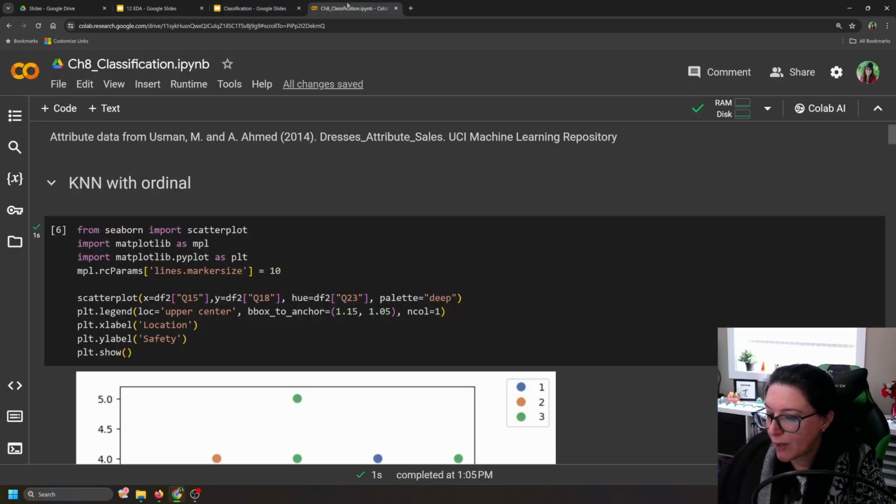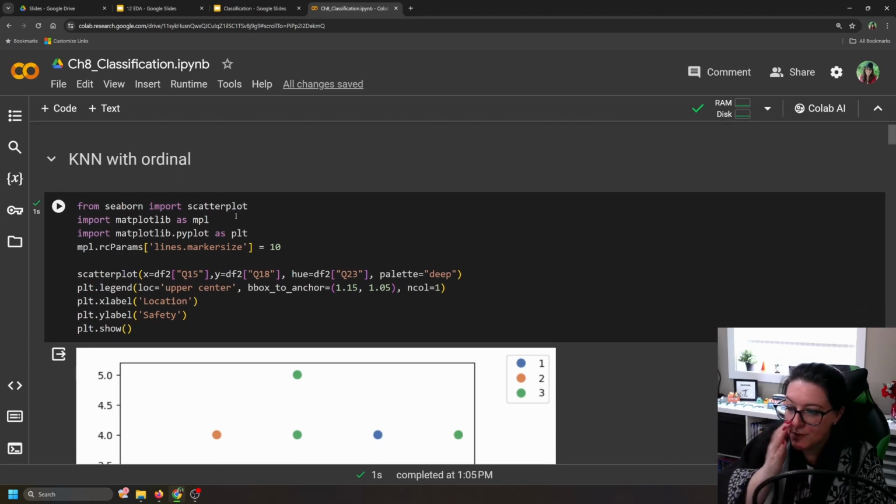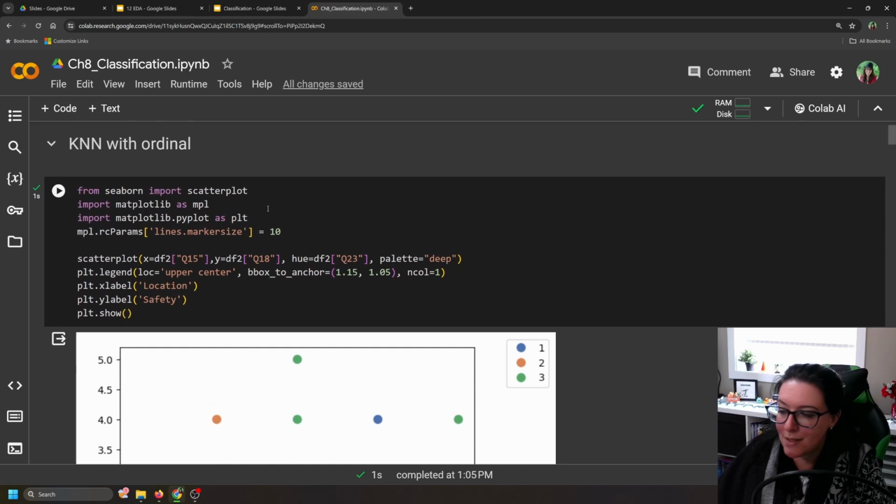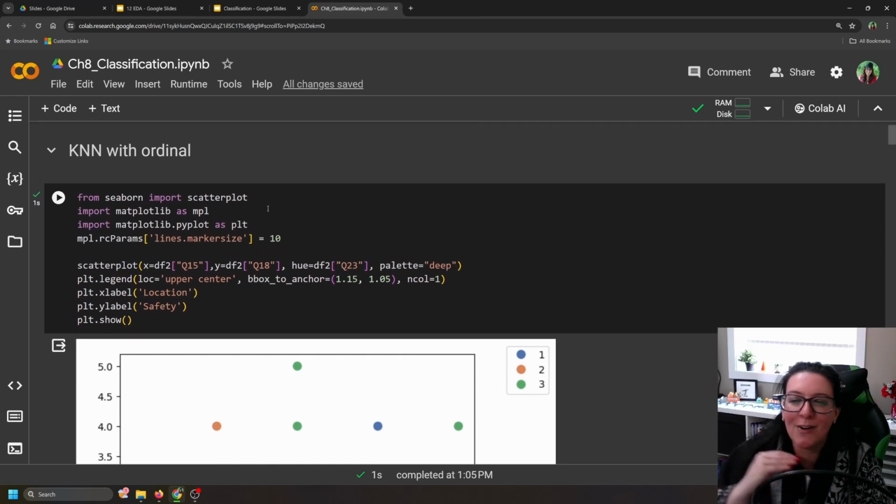So we are going to do a classification model with ordinal data. Now, just to take a look at it graphically first, we can use Seaborn and import scatterplot. We're going to use lots of scatterplots when we do classification models, cluster analysis, regression, forecasting, lots of scatterplots. So right now we're using Seaborn. We're going to import scatterplot. We're going to import here matplotlib.pyplot as PLT, and we've done that line before.